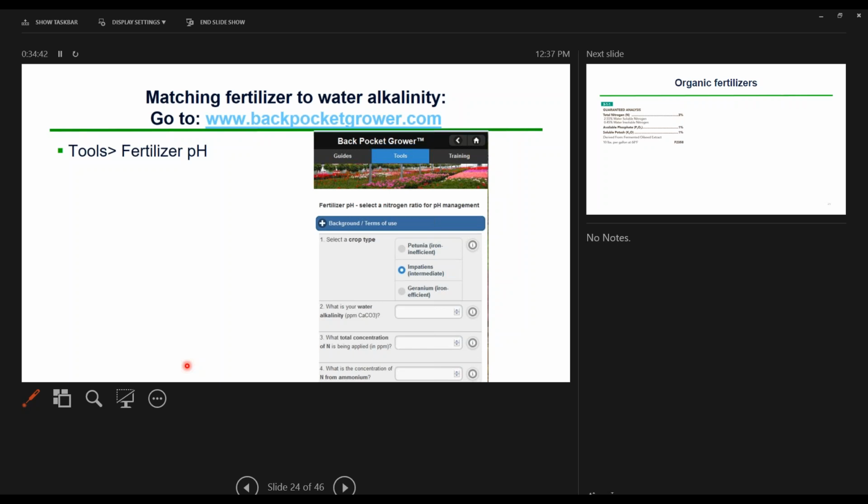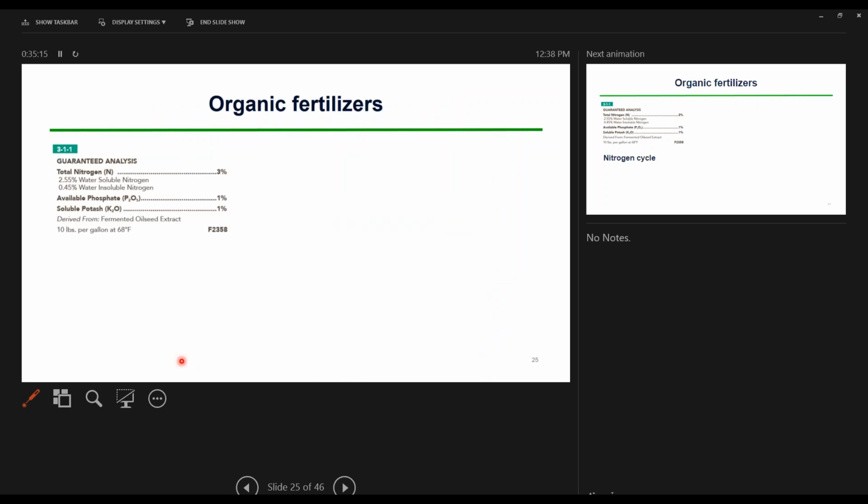And then the other tool that's in there in backpocketgrower.com is one that we created recently that's called WaterQual. And that's another one where you enter all your water quality information. You have to have your water test. And then it's going to help you make interpretation of what the water test problems might be. So it's going to highlight if something's too high, too low, and give you potential recommendations and directions of what you should be doing. So very good website that you should go into.